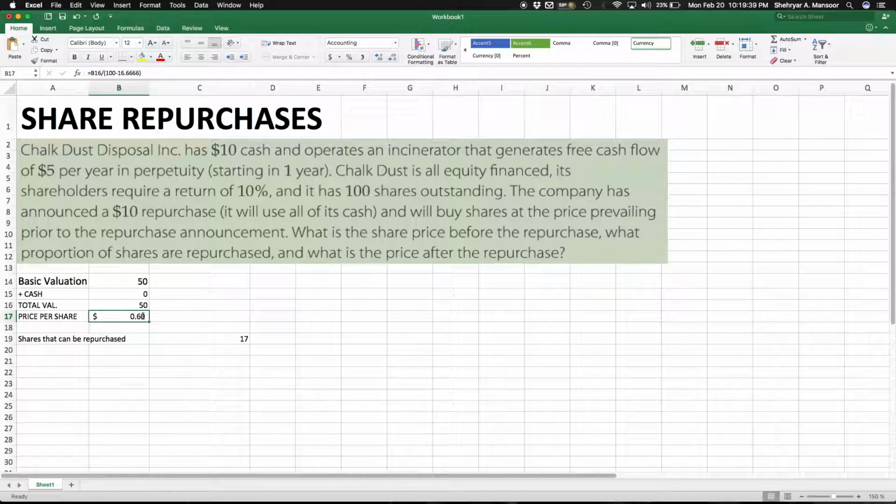It's actually one of the most fundamental things you need to understand about repurchases: when a company repurchases something at prevailing market prices, there's no shift in wealth. If you look at a company as a single unit, part of its valuation came from the cash. It used part of that valuation to repurchase shares, but that lessening in valuation, the $10, was equally offset by the change in the number of shares outstanding. So on a net basis, the company's value did not change at all.